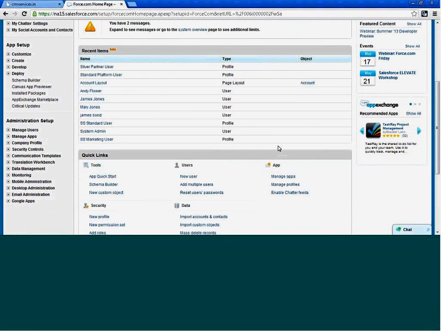Dheeraj, show me where I can set up the organization-wide defaults. Can you tell us the different types of settings that I can have for the objects?